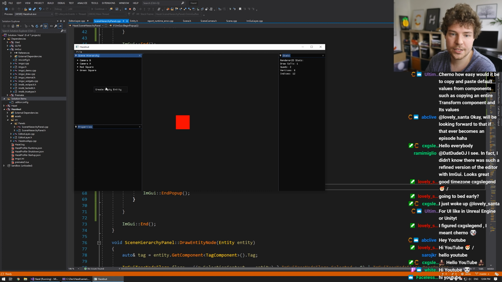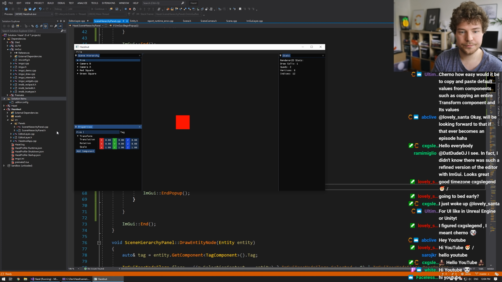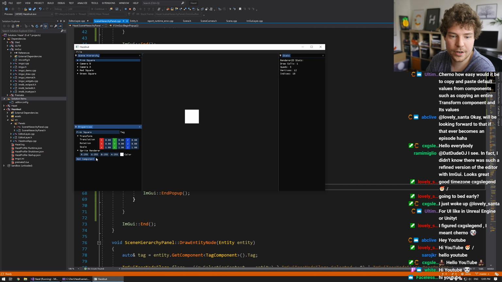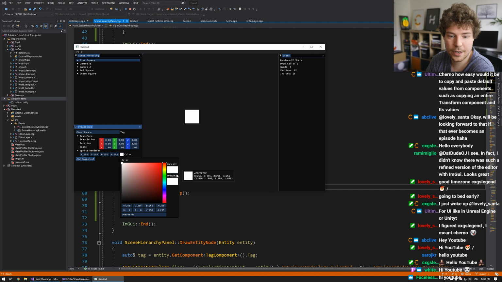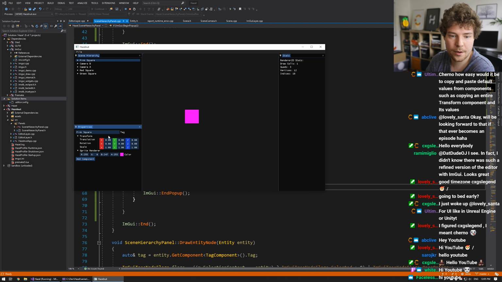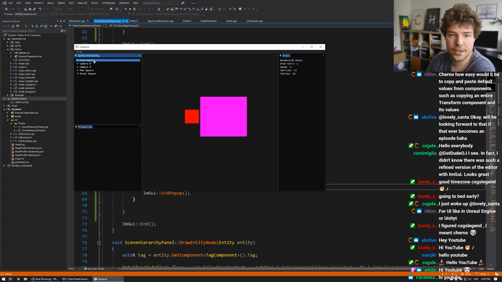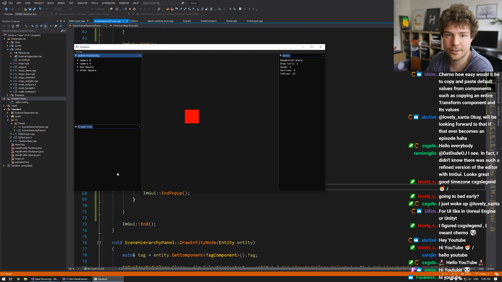So let's try this out. Let's create a new empty entity. I'll make a pink square. I'll call it pink square. I'll add the component sprite renderer, and then you can see we've got a white square now. We can change it to pink, and then obviously move it out of the way because it's in front of the red square. There you go, right? And then I can scale it up, do whatever I want with it, and that's obviously a new entity that I've added. Now I can right click and hit delete, and that works as well.